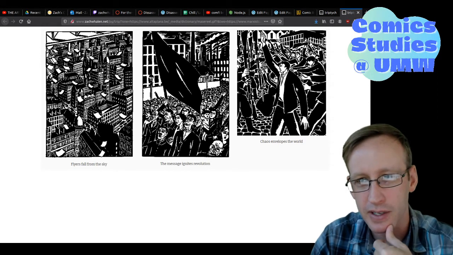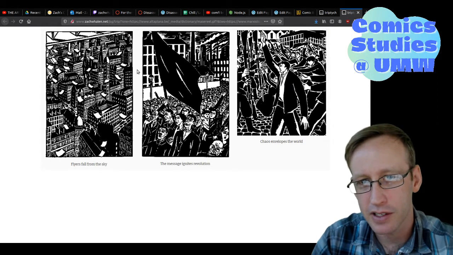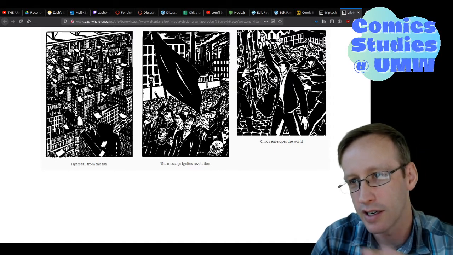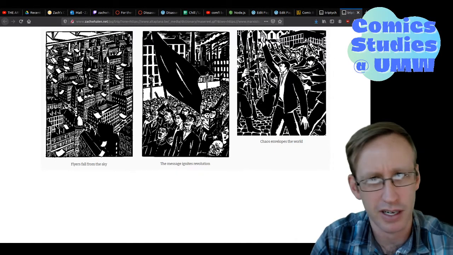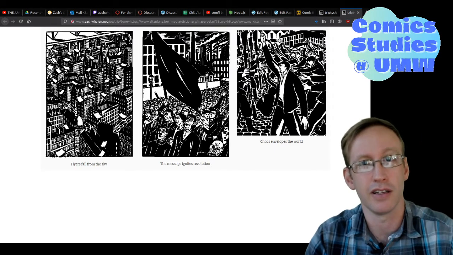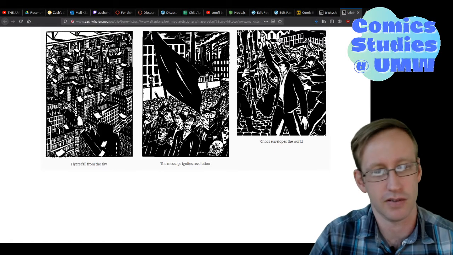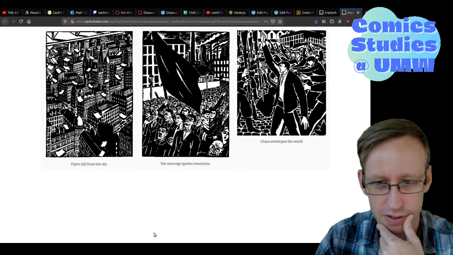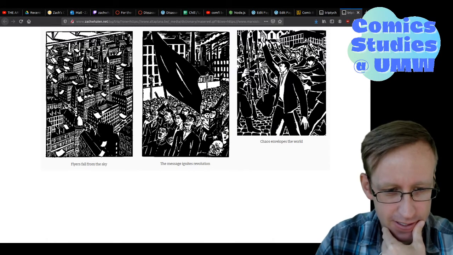And it does seem like, even if this middle image is from the city and this one is from The Passionate Journey, they seem to depict the same event. So it's almost like the character from The Passionate Journey is having a cameo here in this scene in the city, and that makes sense. There's a couple other riot scenes in the city, so he could be at one of those too. Yeah, there's a lot here.